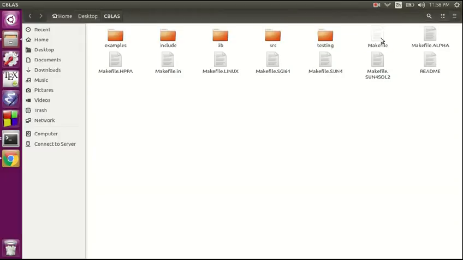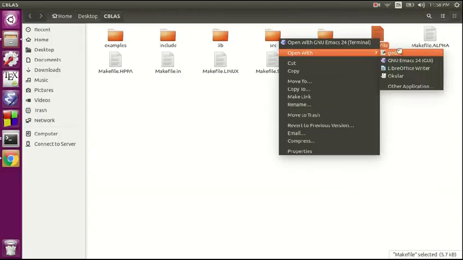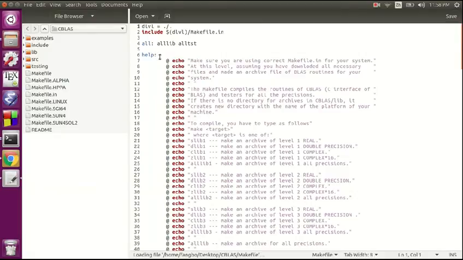And then we need to compile all the C wrapper source code.